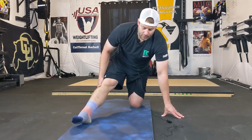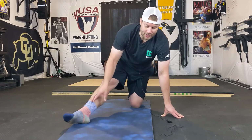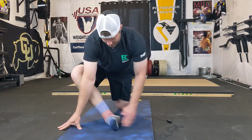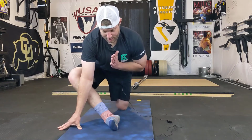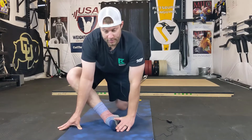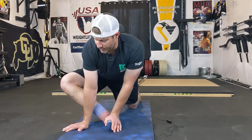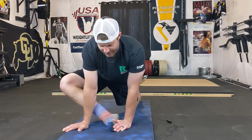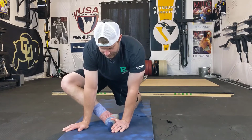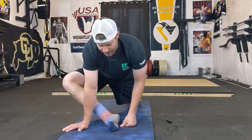Then we're gonna go into a variation of a pigeon stretch, but it's not a pigeon stretch yet. We're going to put your foot immediately lined up with your sternum. And the knee out here doesn't need to touch the ground yet. That's okay that it's up here. We're just gonna feel this out. And we're gonna leave it here for, like I said, about 30 seconds to 3 minutes. And I might wiggle around a little bit.